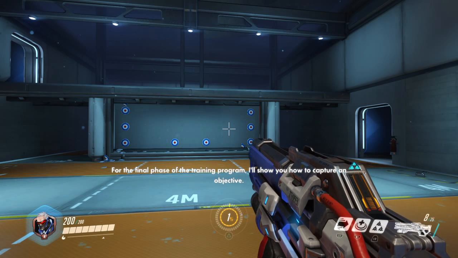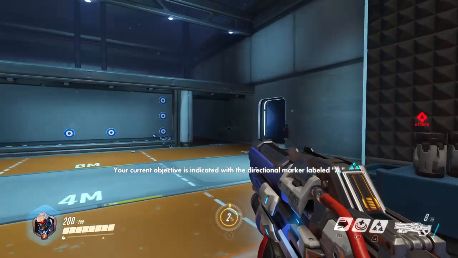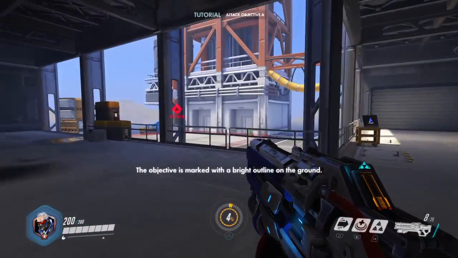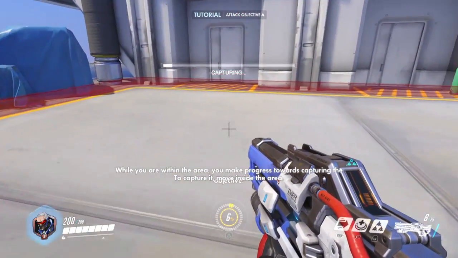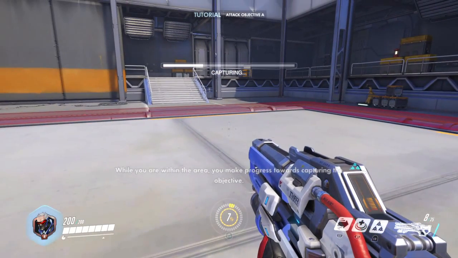For the final phase of the training program, I'll show you how to capture an objective. Your current objective is indicated with the directional marker labeled A. Head through the open door and proceed to the objective. The objective is marked with a bright outline on the ground. To capture it, move inside. While you are within the area, you make progress towards capturing the objective. Your current progress is displayed here on your screen.